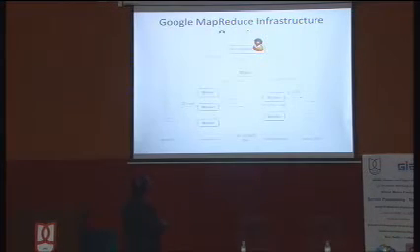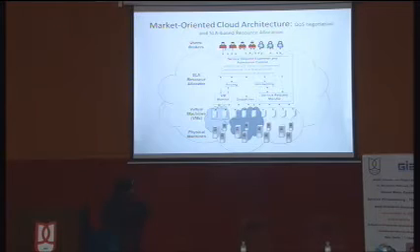This is again with MapReduce, which I already talked about. This slide is supposed to be before this slide. Forget about market-oriented cloud, but the cloud architecture, this cloud architecture, we actually developed it in 2012. And we still use this. The first paper we published with Raj Kumar and a PhD student.